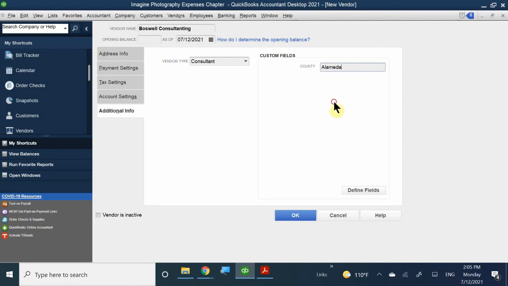Okay, good. Now, once again, this is a custom field. We talked about this in chapter 7. We talked about how you can gather information from Mr. Boswell, and it will help strengthen your vendor-to-customer relationship, or you could also use it to spark conversations like, hey, did you see the football game the other day? Did you see the Raiders? Whatever it is, if you can make that connection.